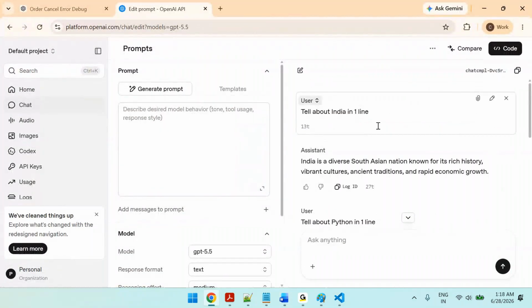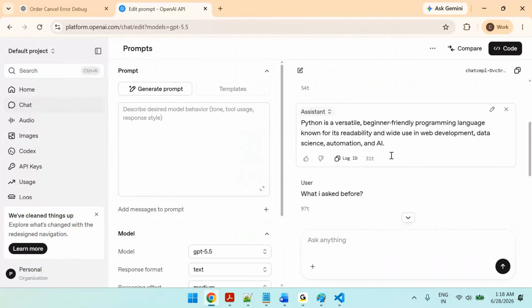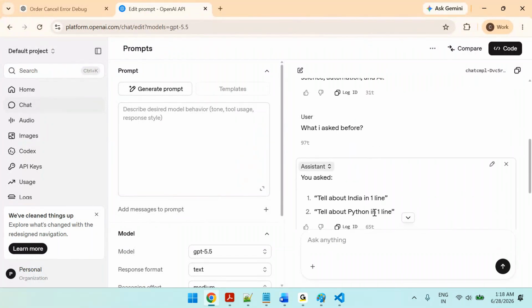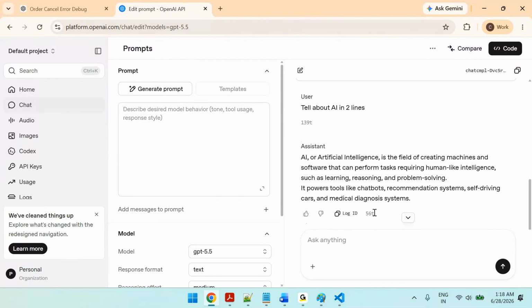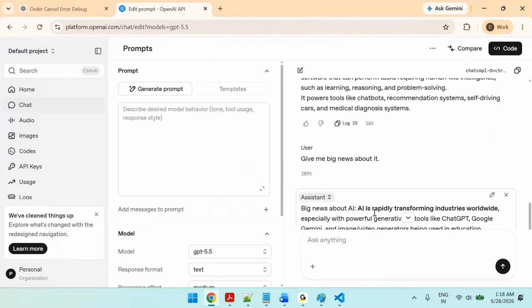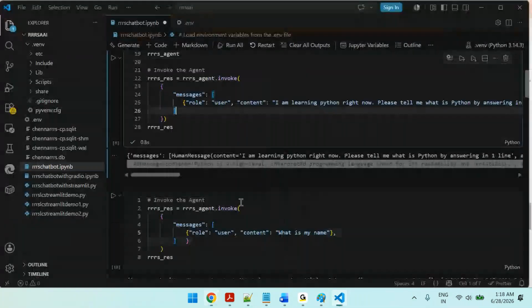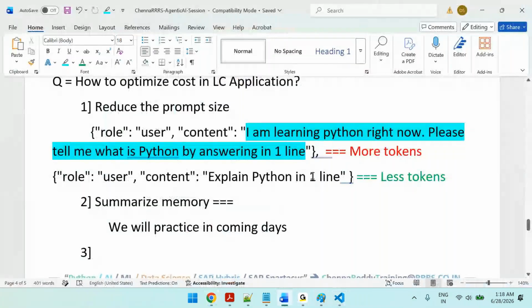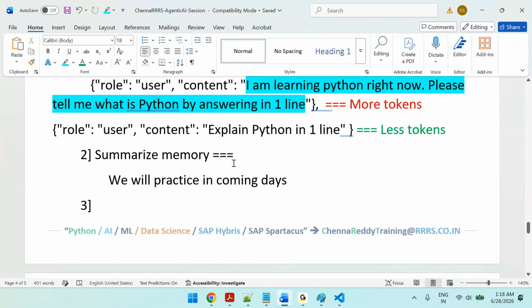You can see I ask, tell about India, tell about Python, like this. Do you want to keep all the information or summarize it? Obviously summarize. Otherwise lots of tokens will go back and forth. If there is no summarization, lots of tokens will go back and forth. That's again a bad practice. That's why summarize memory is important. How to do it, we'll see in the coming days.